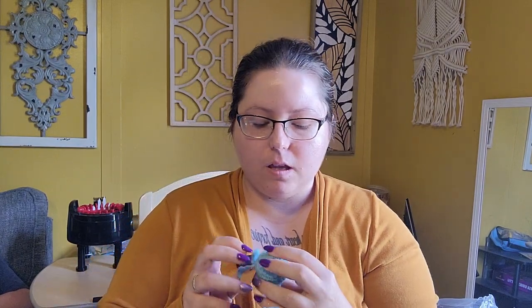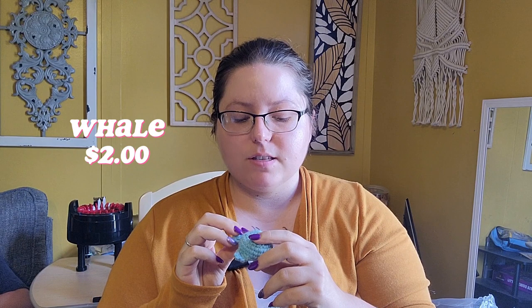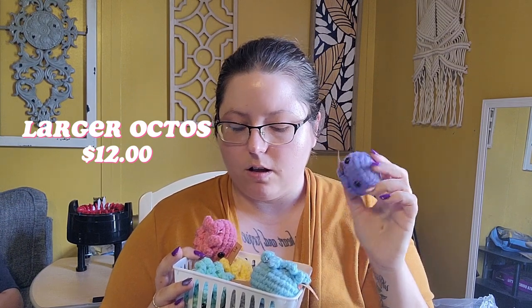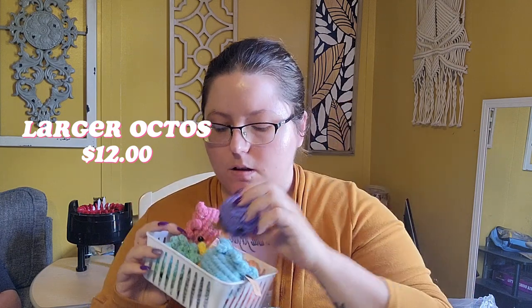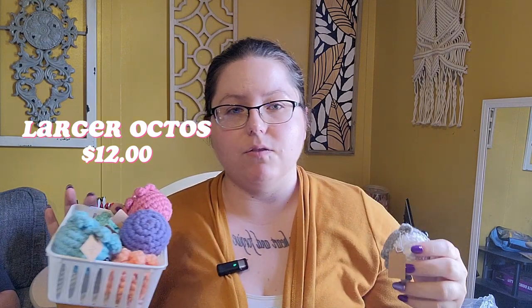This is an All From Jade pattern — a whale that's in my clearance bin. I was just messing around one day and made it. It uses yarn and material, so I'm going to try to sell it. I've got these larger octos — I think it's a Sweet Softies pattern — in pink, coral, butter, mint, spa or aqua, and periwinkle. I've been trying to find an octo pattern that works up quickly; that one took too long, so I only have one set in rainbow.